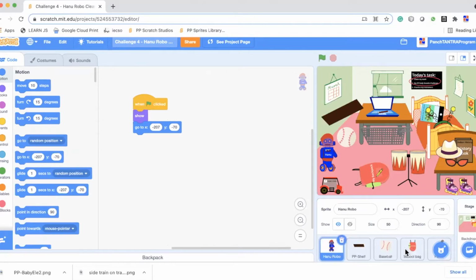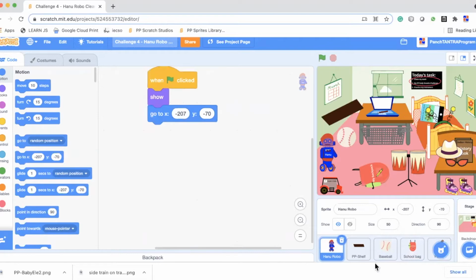So let's hop over to look at how we're going to code. First of all, in the beginning, we have placed all the objects really as messy as we want them all over. We are going to code the robo. Initially you can place it wherever you want. So we place it here and we are going to give it key commands.